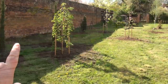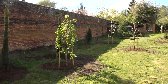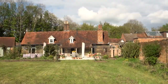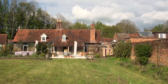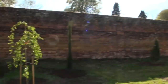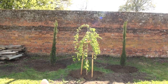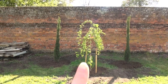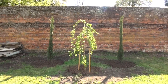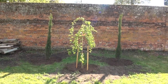It's fully hardy in my zone, which is 8A in South Buckinghamshire. In between the two Italian cypresses, but in front of them, we've got a gorgeous weeping cherry tree, which is going to look wonderful in the spring when it blossoms. What was really important with the cherry is that it was bang in the centre of the archway. If I turn around, you can see, excuse the sunshine, the weeping cherry is right opposite the pointy bit of our archway behind. As you come through the archway, you will see this view at the bottom of the garden, and obviously everything's going to get much bigger over time.